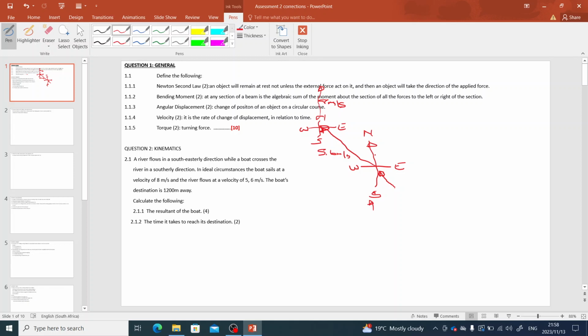Now, the second thing that you need to do after you have projected this, you apply the parallelogram. Parallelogram says two sides must be the same and equal. We'll be applying the parallelogram and tail to tail and head to head method so as to establish the position of what? Of the resultant. Two sides must be the same and equal. This side must be equal with that one. This side must be equal with that one.